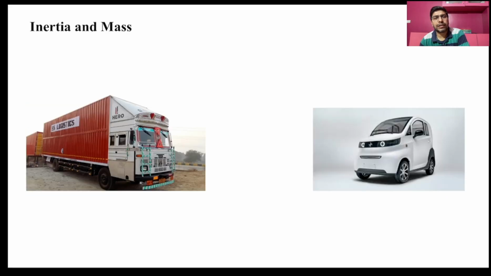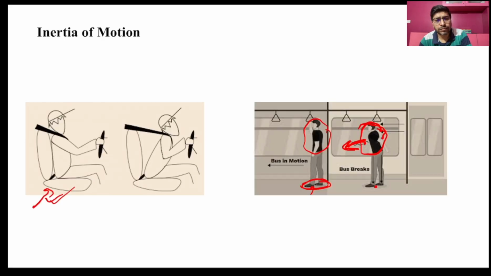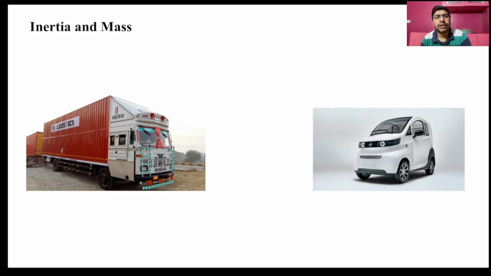Now take a pause and think a little more about inertia of motion and try to find some more examples. Might be one or two more examples you can get, right? If you have any doubt, you can ask or write down in the comment box. I will explain. Okay, next come to the inertia and mass relation.